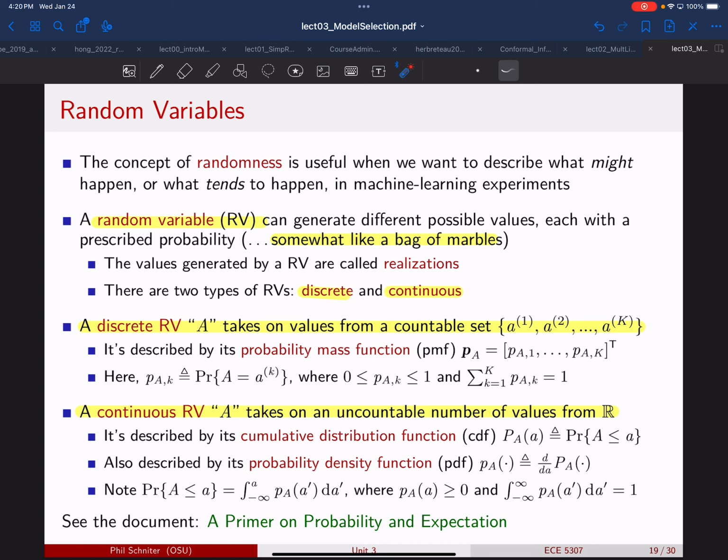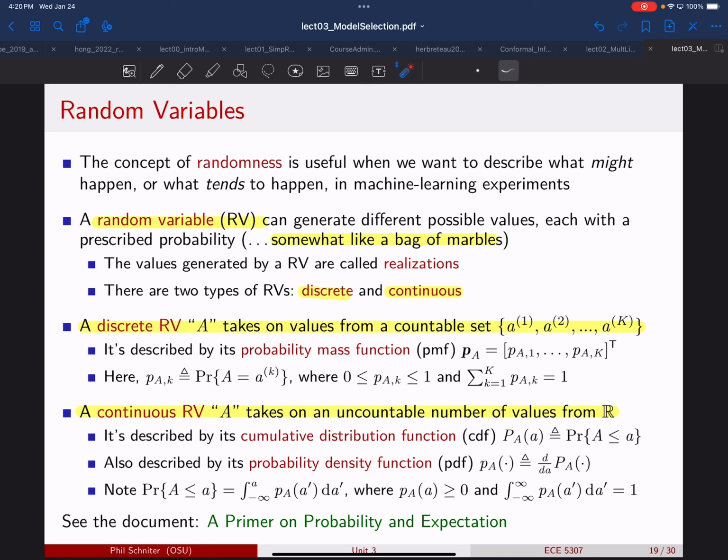In addition to saying what the possibilities are that the random variable takes on, we also have to say how often those occur. To describe how often they occur, we can have a vector of scalar probabilities. The first element in the vector is the probability that you draw A1. The second element is the probability that you draw A2, and so on. The last one is the probability you draw AK. That's all there is for these discrete random variables. If you know the possibilities and how often they occur, you know everything about this discrete random variable.